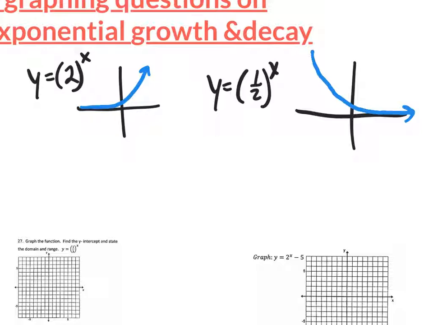Now, what if you actually had a plus or minus a certain number out here at the end? What that would do is shift that graph either up or down. So let's actually put a number out here. If I had a -2 at the end of it all, what would that do? It would take that blue graph, which I call the parent graph, and shift it 2 units down. It would still be a growth function, but it would shift 2 units down.